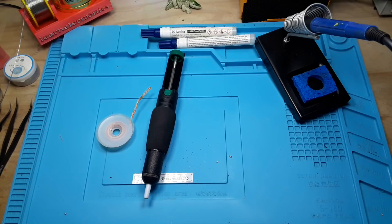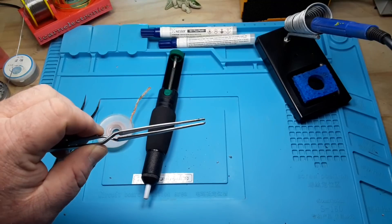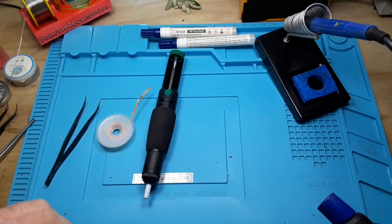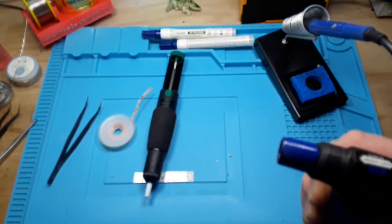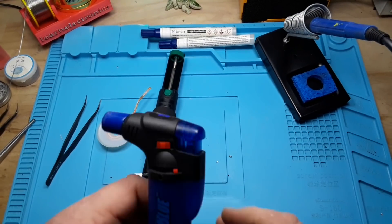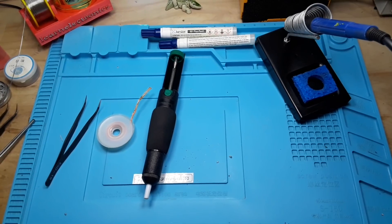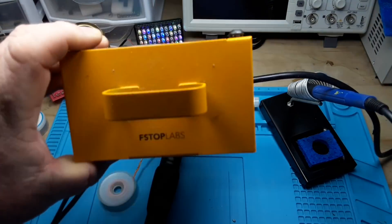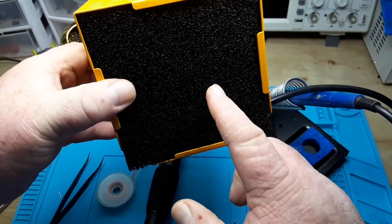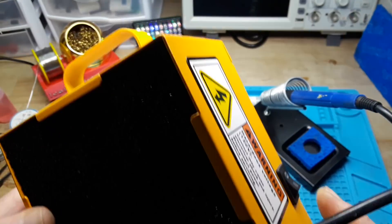That covers just about everything. The only other incidentals I really keep around for soldering are some forceps for holding things. The reverse spring-loaded kind are really nice because you don't have to continually hold them — you just grab in there and they'll hold. I also keep a little torch, which I use a lot for wires, and it's also good for heat shrink wrap, although you should really only use hot air for shrink wrap. And I almost forgot — protect your lungs. I have this fume extractor from F-Stop Labs — it's just a big fan with a carbon-impregnated filter. I usually have it running off-camera because it's really loud.